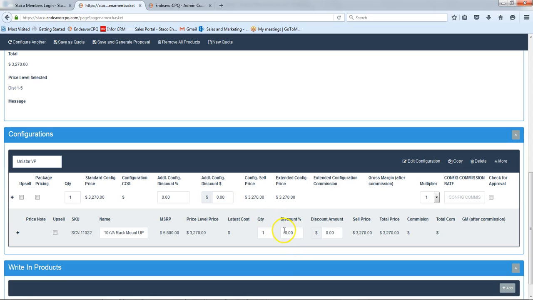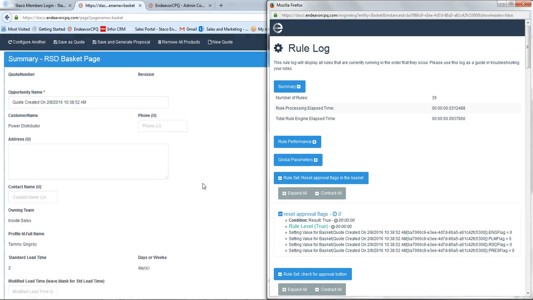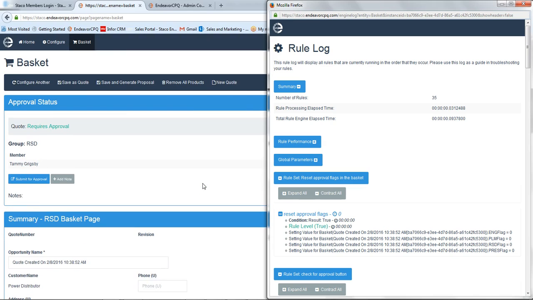So essentially I've created just a generic one product in the basket, very, very simple. Currently I have no discount. I'm going to put a 36% discount on this item, which should generate the need for an approval, and yes, it does. So now I'm going to submit for approval, and I'm going to hit pause because it takes about 45 seconds for that to go.